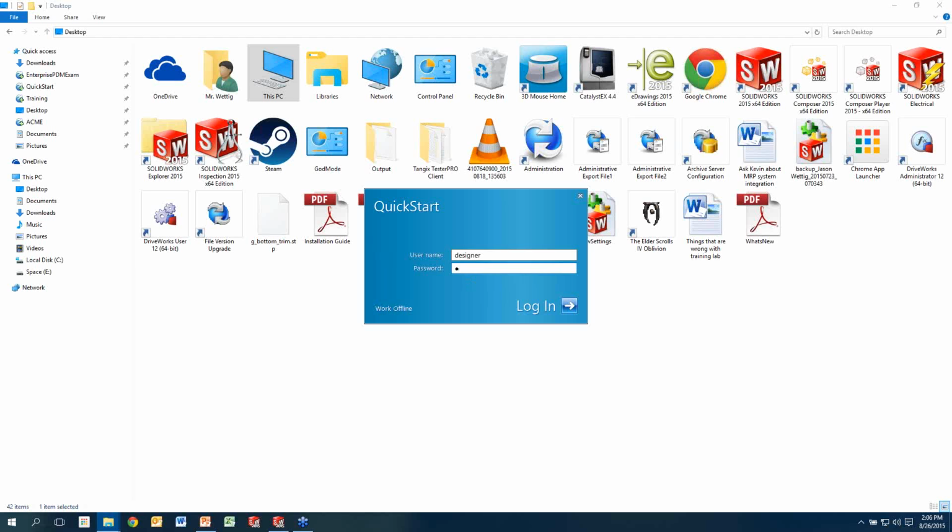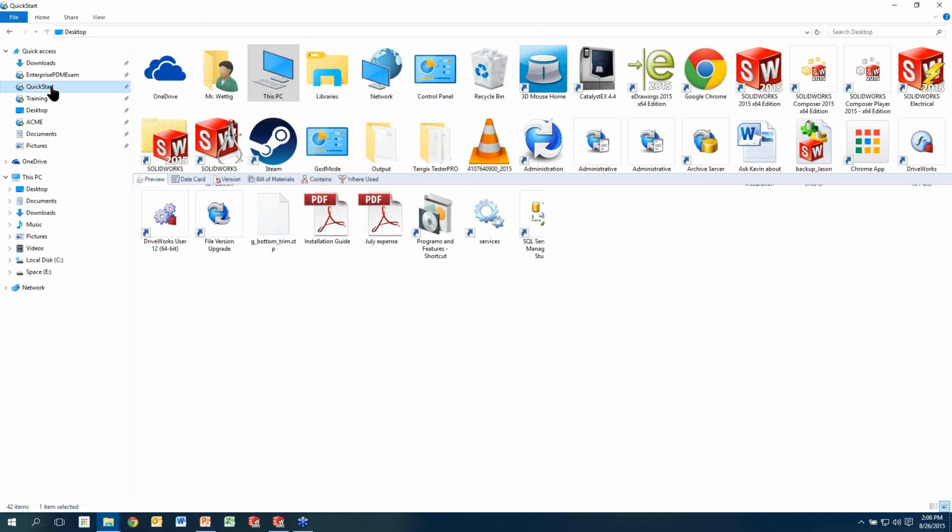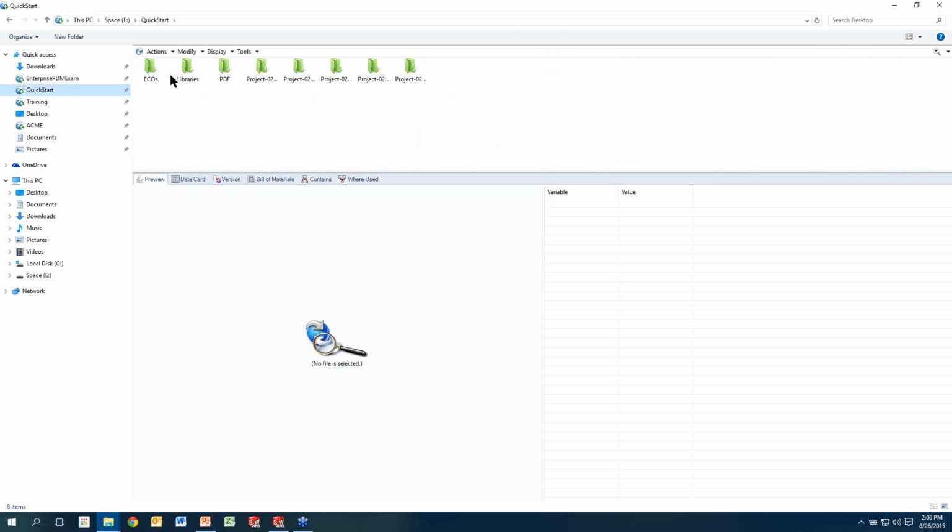Now, to give you an idea of what the vault looks like, let me log in with my designer credentials here. And in a second, we should be able to see our Quick Start Vault here. So we have folder structures laid out very similar to how we would inside of My Documents. A couple of things have been added to the software, kind of like a little overlay. We have a couple of tabs down here that we typically don't see. Toolbar up top here that's kind of new. And we'll see another toolbar that'll pop up above when I access certain file types inside the vault.